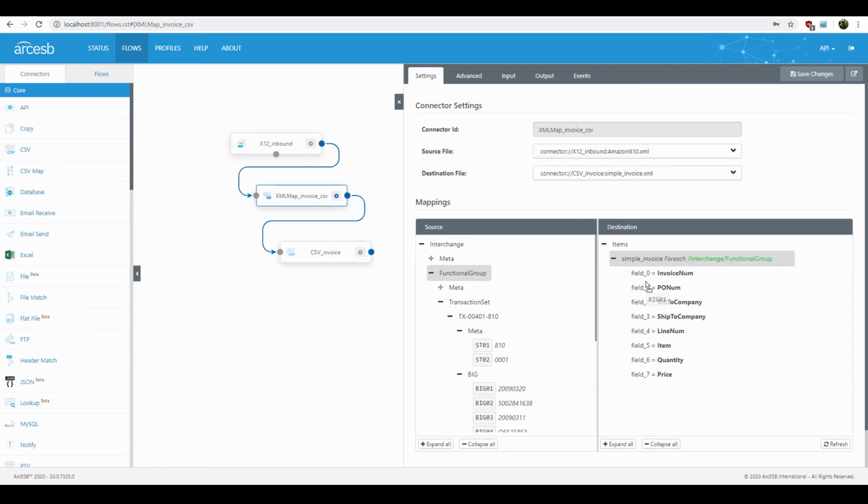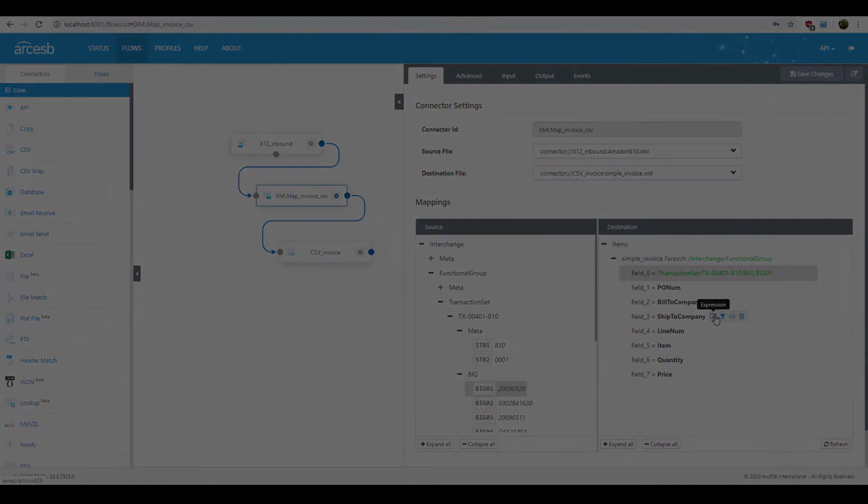When you map a leaf node, it creates a value relationship. That is, whatever value is in the source element at this green XPath will be placed in the output element. Note that these value XPaths are relative to the for each XPath that it's inside of. So, you can concatenate these two XPaths to get the full path in the source document where this value is going to come from. Anytime these green XPaths do not start with a /, that means the XPath is relative to a for each XPath earlier in the document.